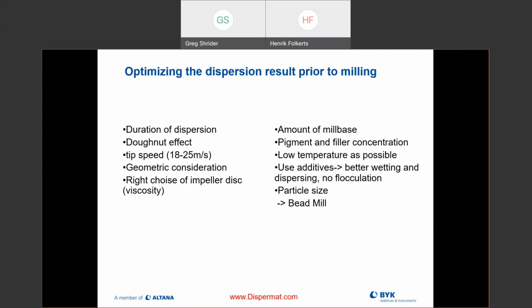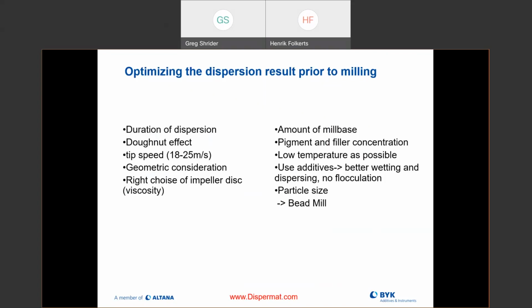Then obviously the concentration of my raw materials, how much pigment or filler am I putting in there. We want to keep the temperature as low as possible. If it gets too hot, if I'm doing solvents, for example, you don't want to evaporate the solvents. And also, if you are too cold in some instances, then the viscosity is too high and the material doesn't move properly. So ideally, you want to be between 30 to 50 C, somewhat in that range, and then you can properly move the material and get a good dispersion as a result of that.